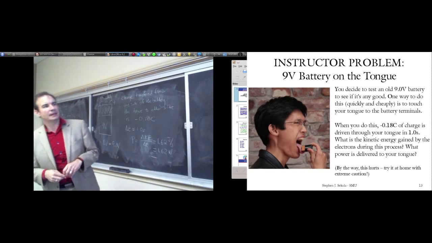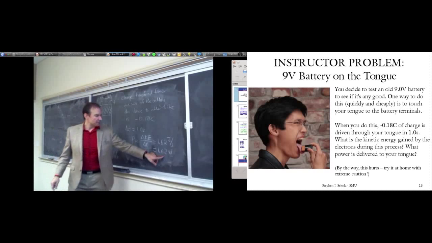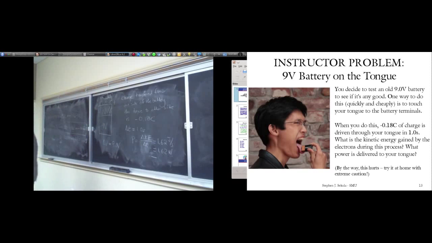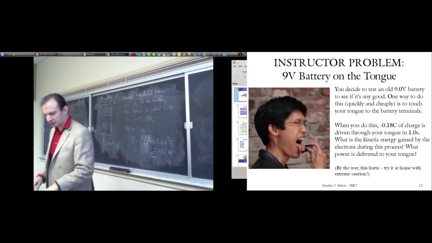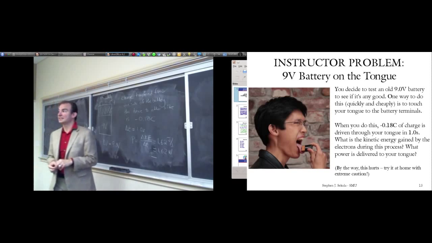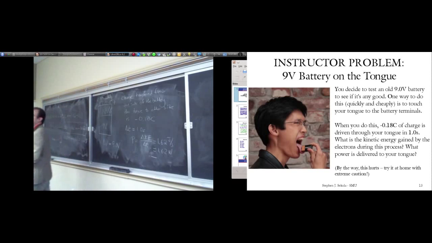Great. So you're dumping 1.62 joules per second into your tongue. Pretend your tongue is all salt water for a second, so it's probably got a heat capacity related to pure water. But basically it means you're able to raise your tongue temperature by about a degree Celsius every 3 to 4 seconds. What temperature change can the human body detect, roughly? Does anybody know? How do you know when the temperature has changed in a room, by how many degrees?